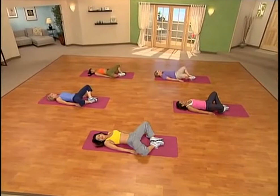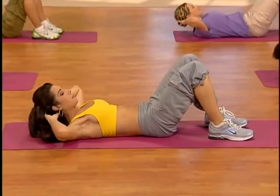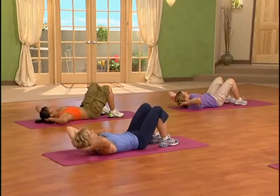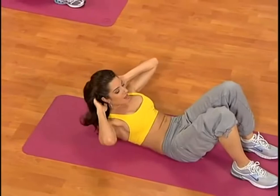Take your feet back flat on the floor. Hands behind your head. We're going to do a second set, starting up with 2 up and 2 down, just like this. We take it up for 2 and down. Good. Press it up. Keep that chin up. Up and lower down. Last one. Now singles. Here we go.